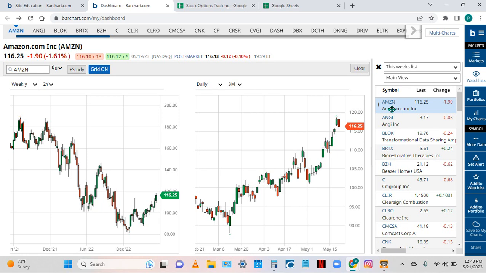So let's start here with Amazon quickly. We're going to go through these charts quick. You guys can let me know if you appreciate the two time frames on the page. I'll show you a trick here in a little bit where you don't have to have two time frames. So weekly, Amazon was in a downtrend. It has since bottomed out around $80, $81, came back up, sold off, and then ripped. So this stock has been in this uptrend since really the end of the year, but you don't know that until these other pivots form.